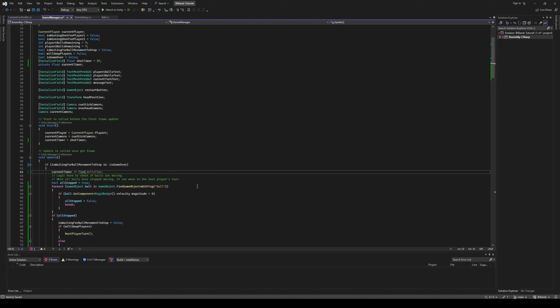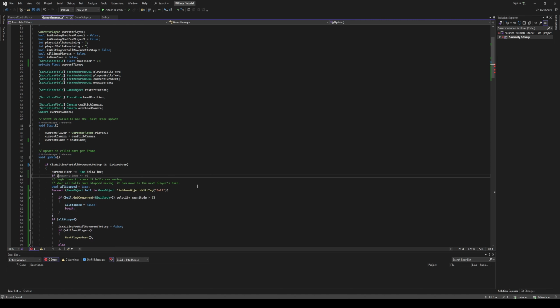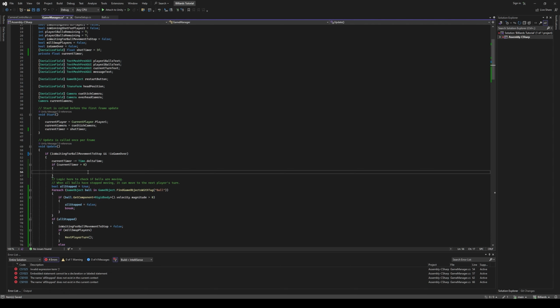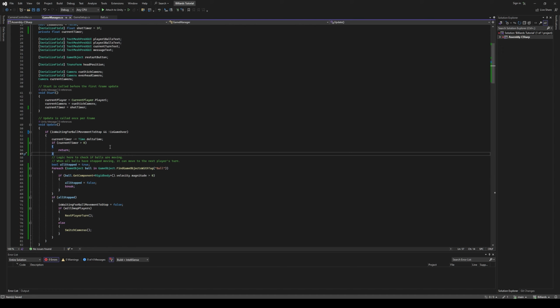And then inside the update method, inside of that if statement checking to see if we're waiting for the ball movement and the game has not ended, we're going to add current timer minus equals Time.deltaTime so that every single frame, it's going to subtract from that timer the amount of time between this frame and the last one, which ends up subtracting 1 every second.